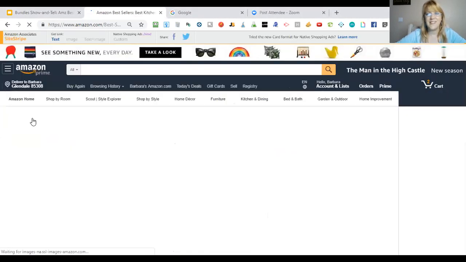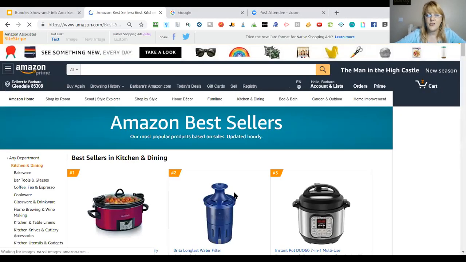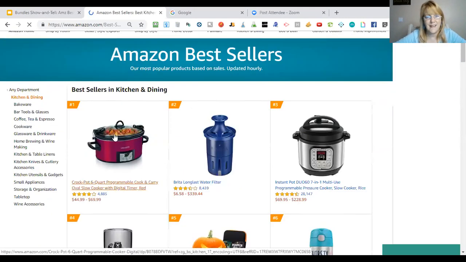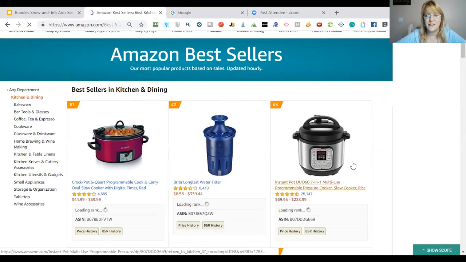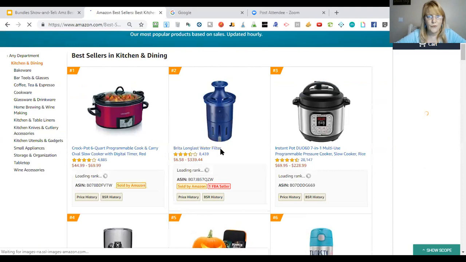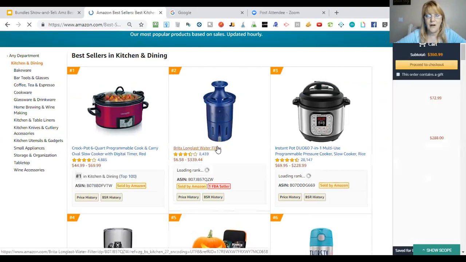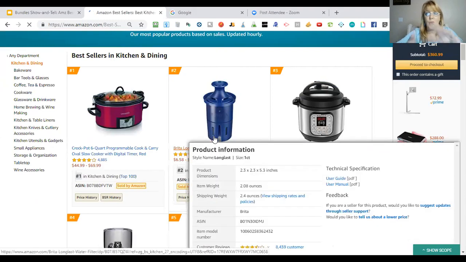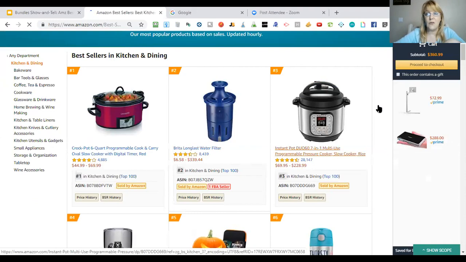And again, what we're looking for is fanatical niche markets or passions or problems that we hadn't really considered in our own little view of the universe. So of course, crockpots and kitchen gadgets, but look at this, water filters. Filters are a great product to go source wholesale, filters of any kind, water, vacuum cleaner, home, because people have to replenish those. They wear out in a certain amount of time and they have to buy another one. Look at this, number 2. Oh my God, that's amazing. Number 2 in kitchen and dining.